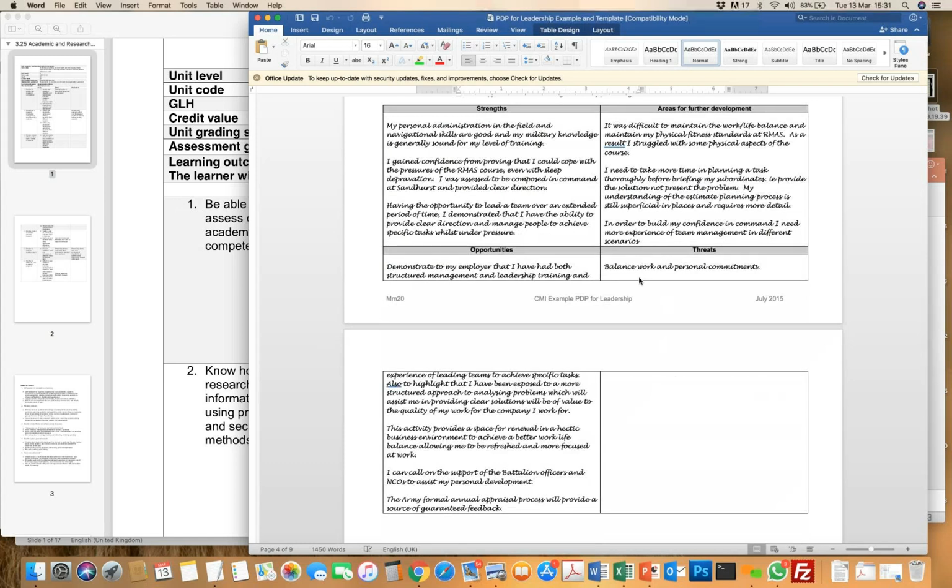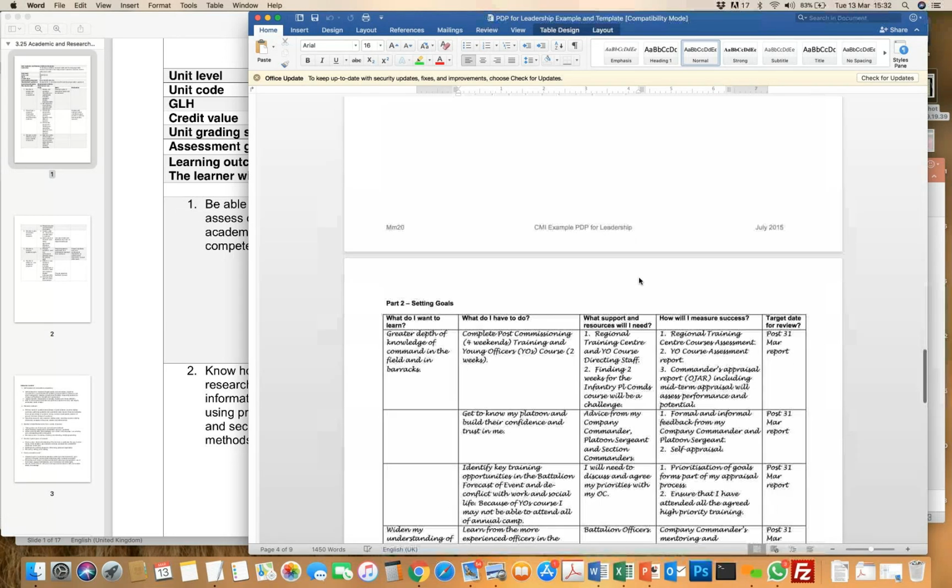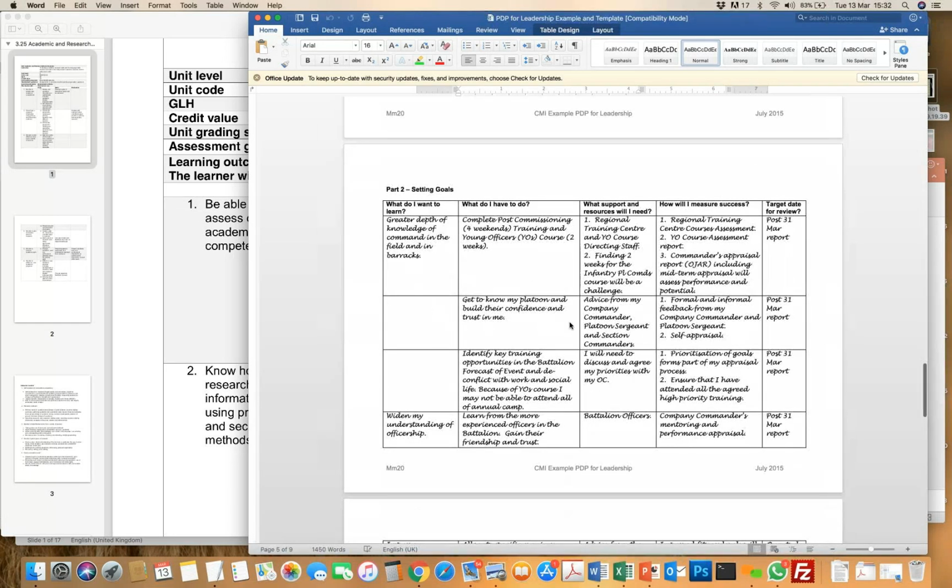So one of his threats is he's not looking at putting personal threats in, but he's veered into the area wherein he said, okay, I would want to balance work and personal commitments. Because of technology today, the thin line differentiation between personal and professional life is disappearing because we have access to emails and all those things. So your work never stops. And I think from that aspect, what he wants to achieve is that balance. And then he's used SMART targets as a way to set some goals for him.